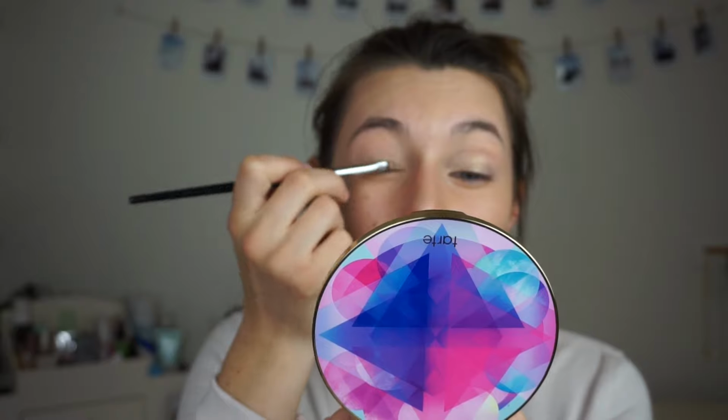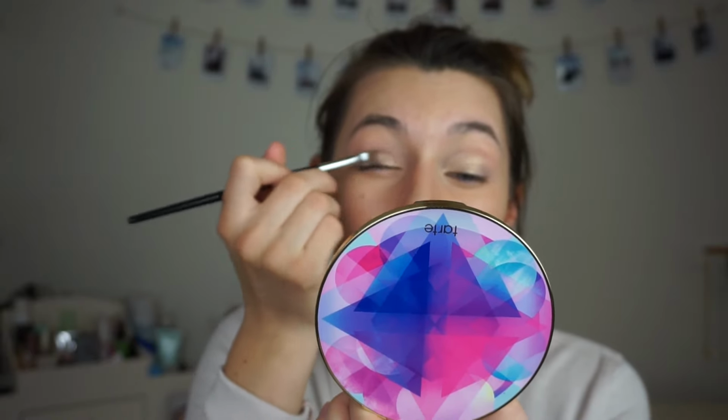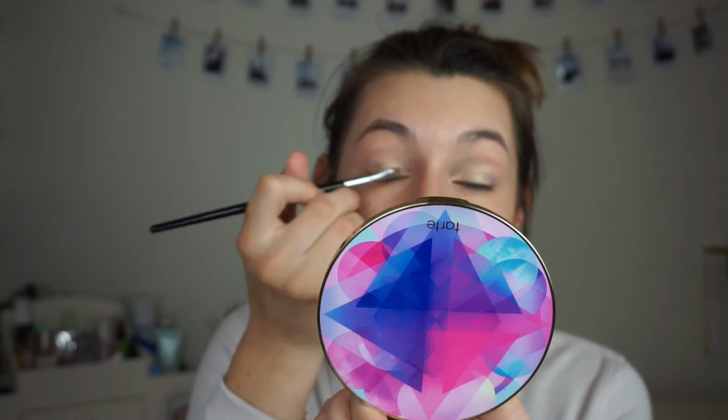Okay, putting this, oh, this is better. I'm gonna use this mirror. This mirror is huge. Oh my god. Ooh, look at that. Oh my gosh. This palette is like a new favorite for me and I don't even like colors. It's so pretty. It's more pink than it actually looks. So these are deceiving. They're still gorgeous, but I'm like surprised every time I put it on.